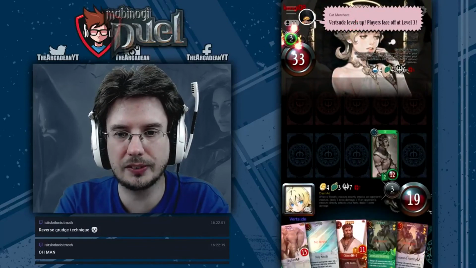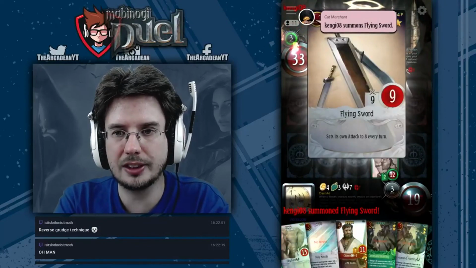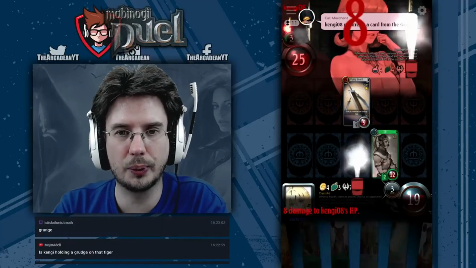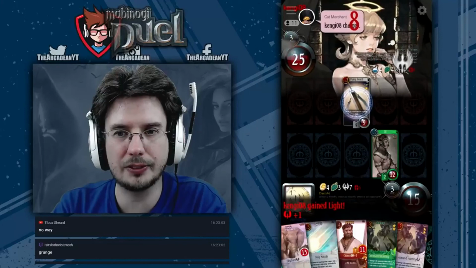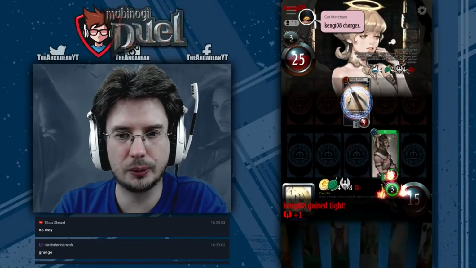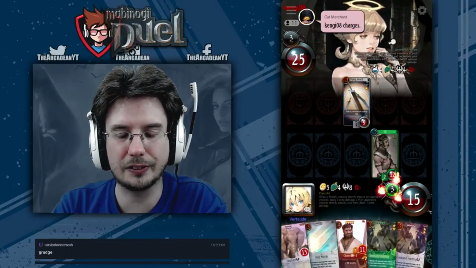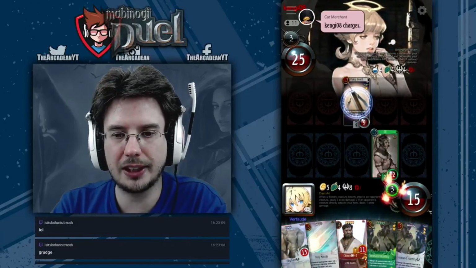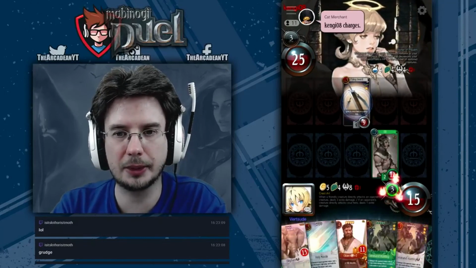Kengi leading in terms of HP, and more or less even in terms of resources. Decides to play an aggressive Flying Sword, ignoring that Elf for the moment. Resurrects from the grave. We're going to see a charge up. 4, 4, and 4, and Vertsude at 5, 4, and 8. So Vertsude really does need to answer that Flying Sword. At 15 HP, he can't really afford to take too much more damage.